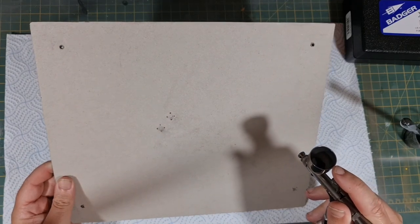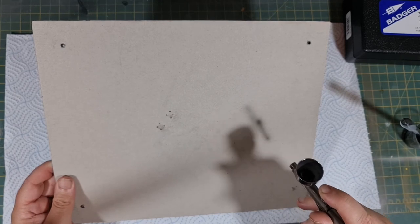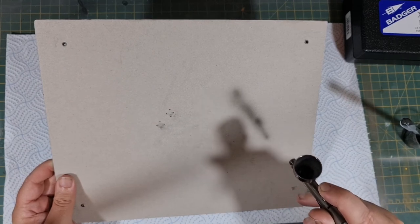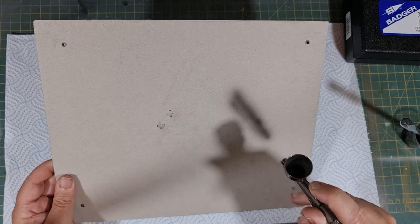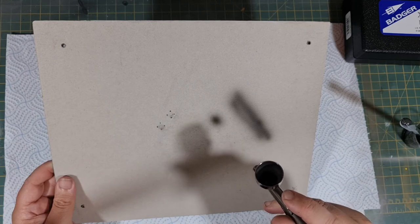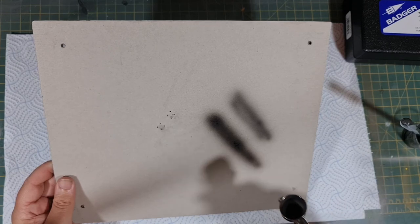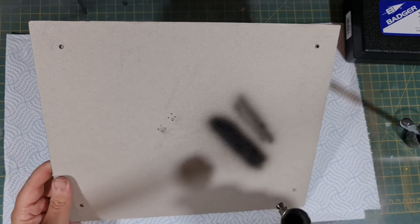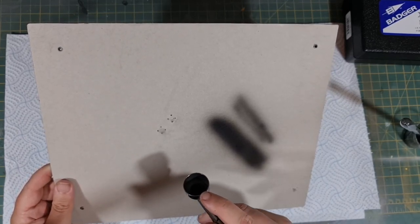Okay, so I hope you can see that. From a distance, it's a nice fine mist. So put a bit more paint on. It covers nice and evenly. That's good. Very little splattering. So, first impression there is that's really nice. Can we do anything a bit finer with it?